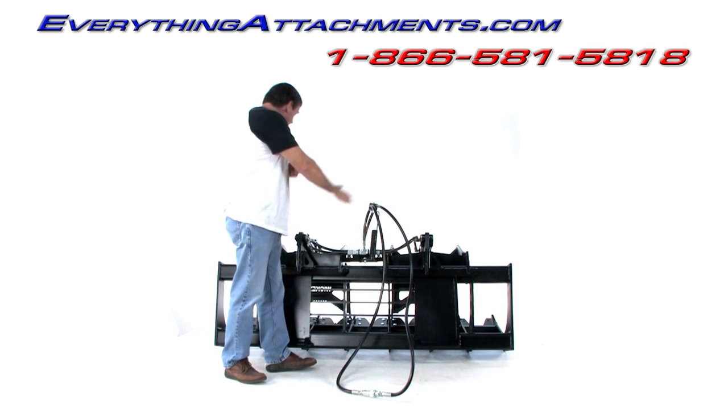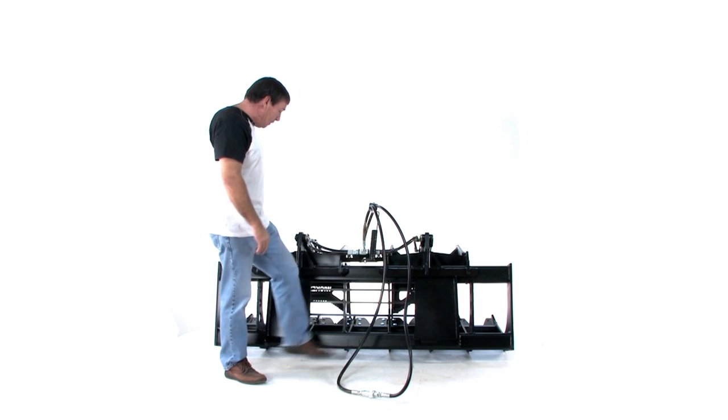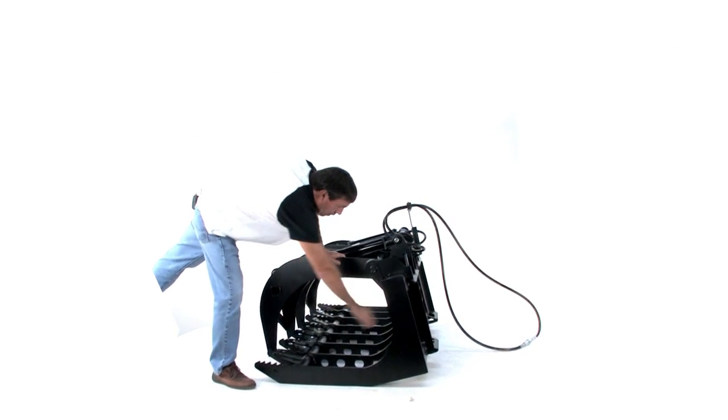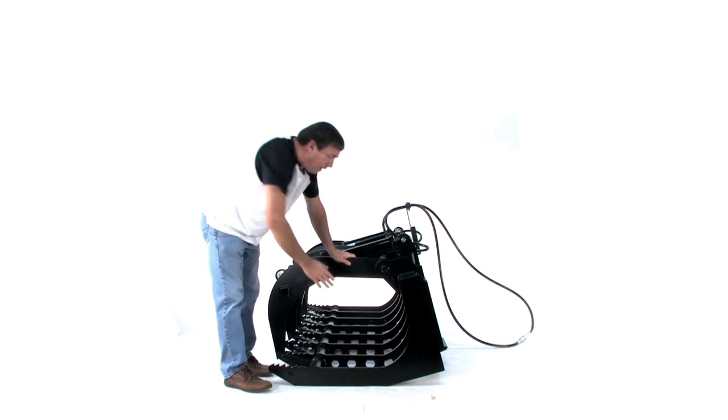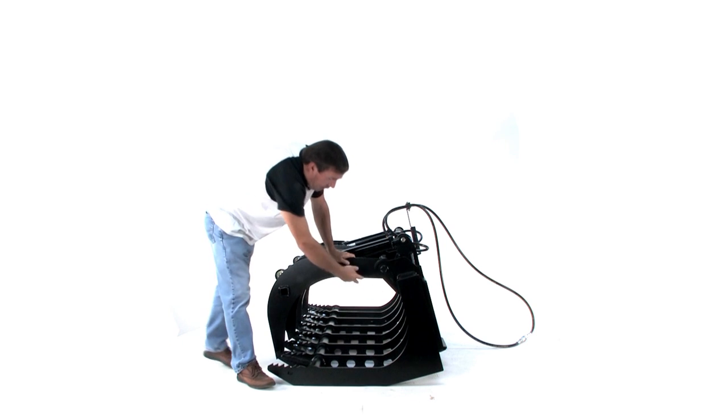Just about everything on this grapple is grade 50, half inch thick, except for these little tines on the back. As you can see, we've left a really wide opening here. The outer tine is solid. All of the other tines do have the holes in them.